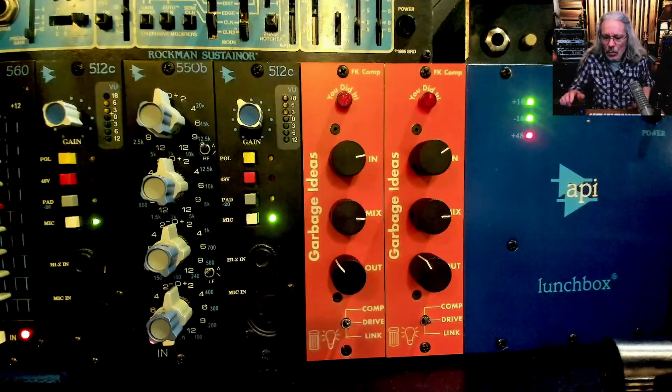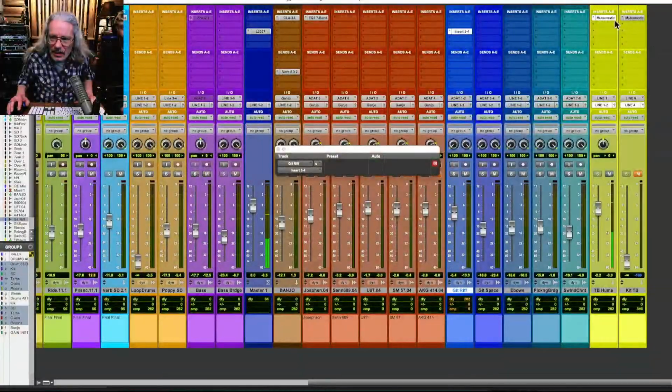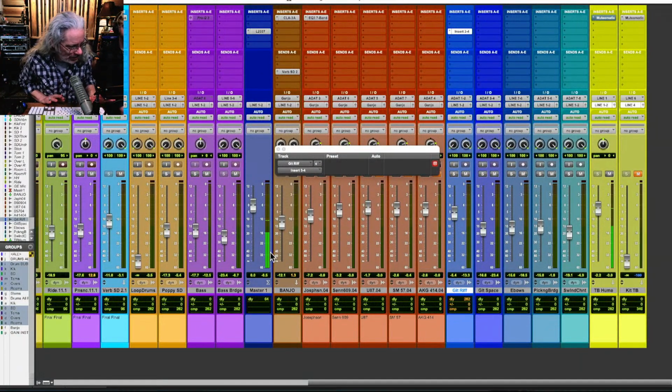Now, there's not a great way to A/B these things. And Jason is like, look, it is what it is. It's almost like a weird distortion box or guitar pedal or something like that. It's made to be very, very extreme. So I'm going to try to get the mix or the output, and then I can kind of A/B it with the mix. But it does this cool thing on the guitars that I kind of like. So check it out.